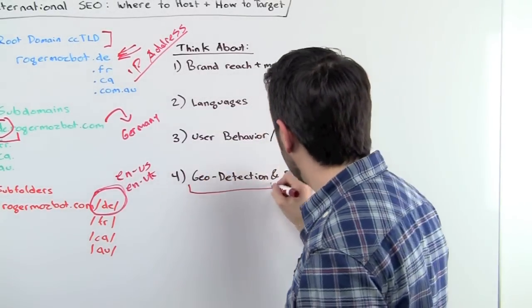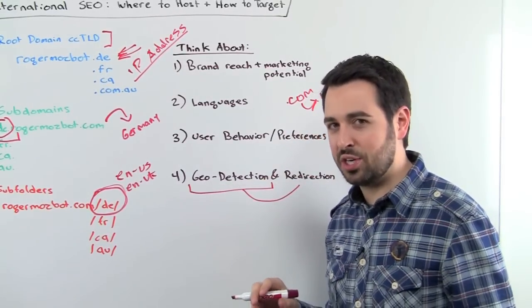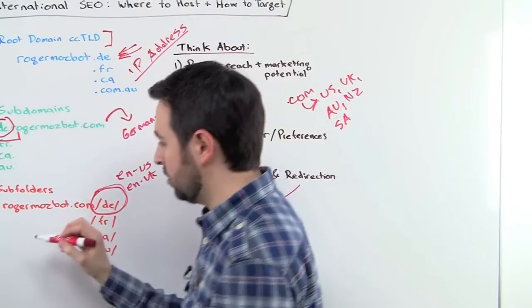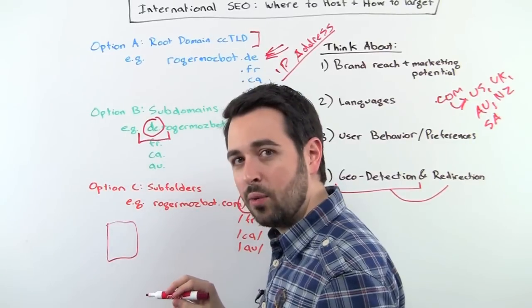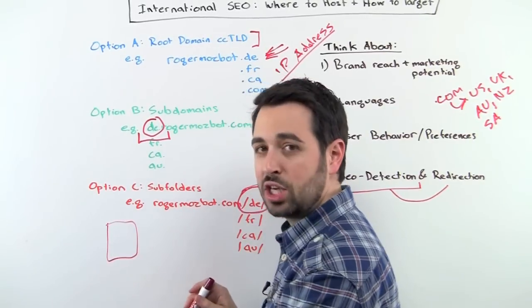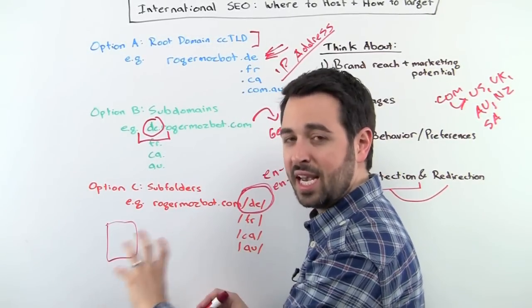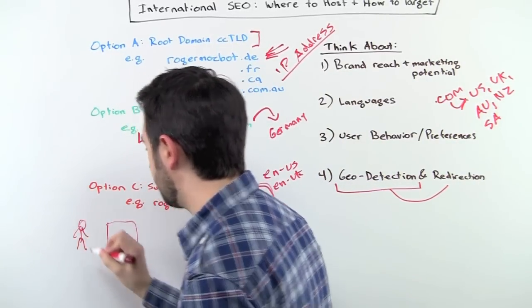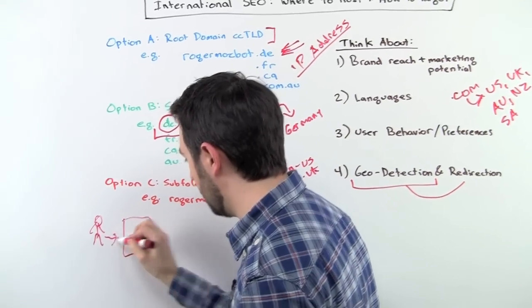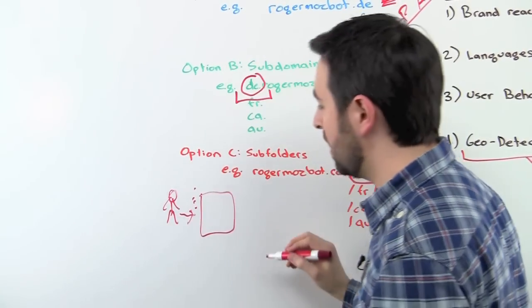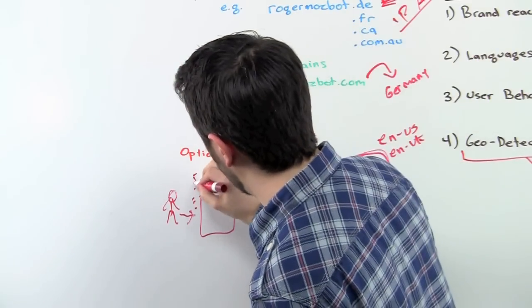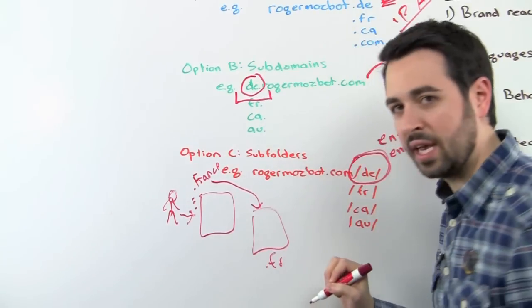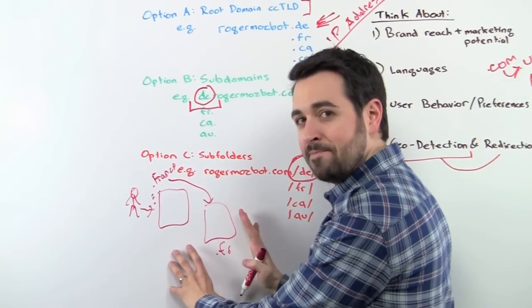And then the last one that can be complex as well is geodetection and redirection. So here's what happens, right? Let's take a look over here. Oftentimes, if you've got a website that has, let's say, a home page, and you have many different home pages, many different sites targeted towards different countries, what you'll do is you'll say, oh, here comes a visitor, right? There's my visitor, and they're coming to my website, but oh, wait, I can see here that they are from, let's say they're from France, right? So, whoop, we're going to send them over here to the .fr version of the site. You'd think this would be great, but it can be very challenging.